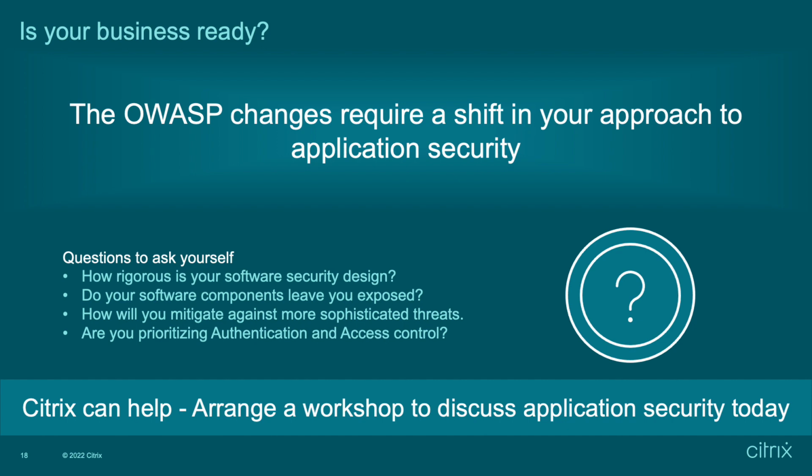They're also showing us that the threat landscape is changing and we need to mitigate the modern threats like SSRF. Their top 10 list also reminds us that there are still many basic things that can be improved that will yield immediate results. And while nothing is ever 100% secure, you can help yourself by considering the following questions. How rigorous is your software security design? How can you be sure? And what tests are you doing to prove that?